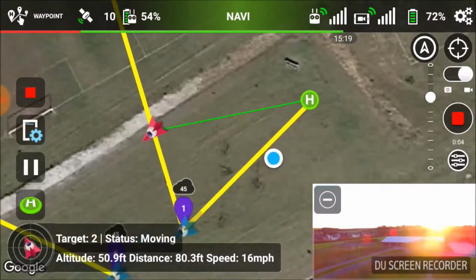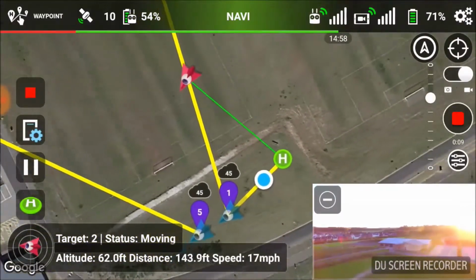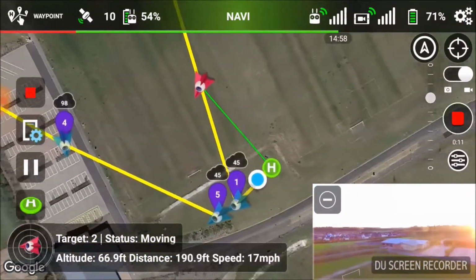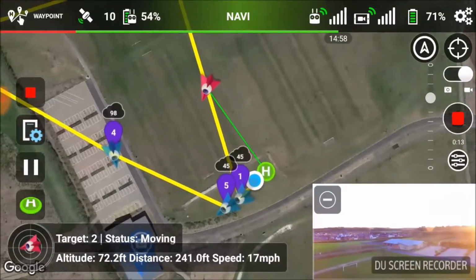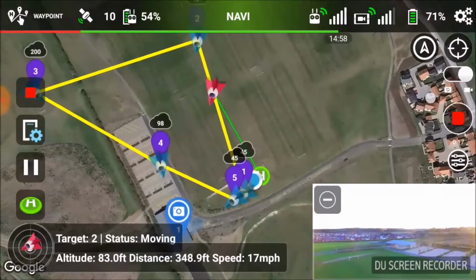I've set the sports centre as the focal point, the point of interest, and it's roaring away. 71 feet climbing. 71% battery.